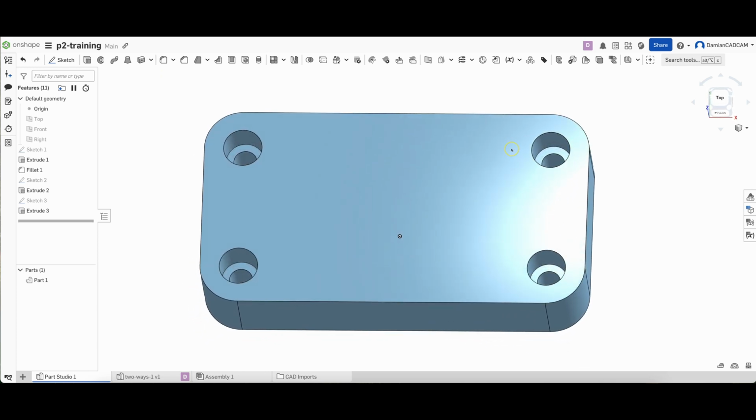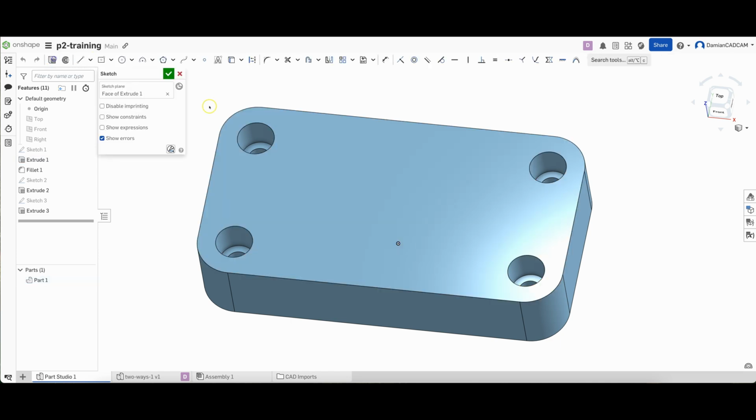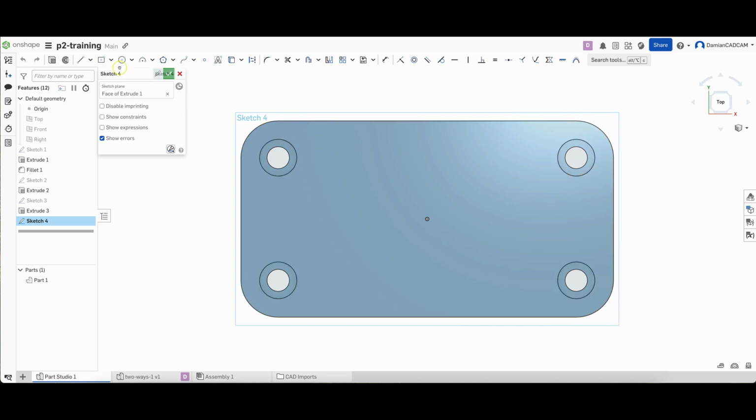Now we will create another sketch based on which we will remove material from the solid. We will also do this on this face. We select this face and choose the sketch command. I switch to the top view of the sketch plane and select rectangle drawing from the center. I place the center of the rectangle at the origin point. As for the second corner of the rectangle, I would like to constrain this corner to the edge of the solid. Notice that when I hover over this solid edge, the coincident constraint icon appeared. So if I left click on the edge of the solid now, the corner of the rectangle will be constrained to that edge.